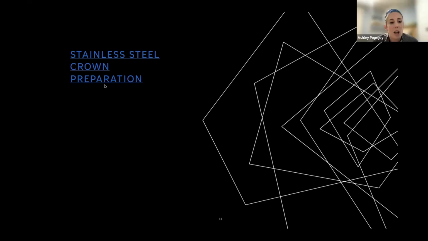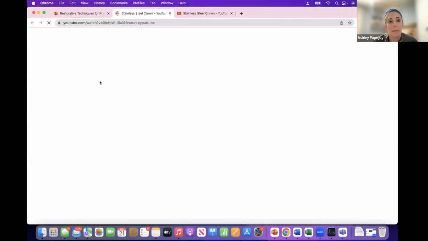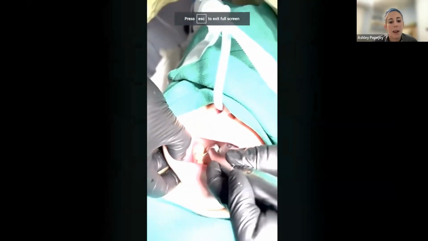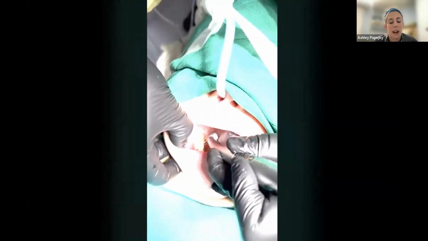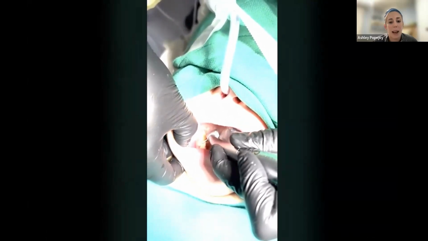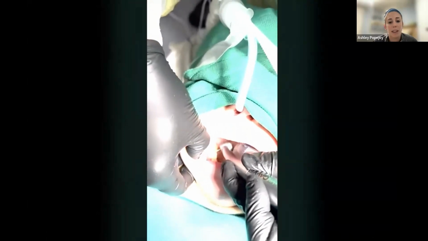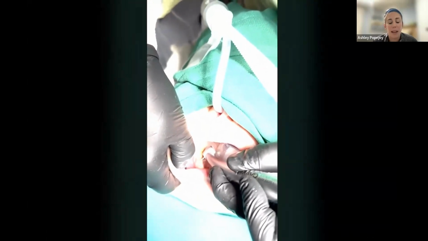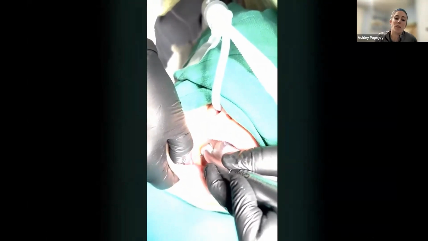I do have a video showing this process, and I'll talk through it because I don't want you to have to listen to the dry shield and the sound of the handpiece. This can just show you what back-to-back stainless steel crown preparations look like. Obviously this was a young kid in our OR setting, so deep sedation, completely intubated. So it looks a little bit different. I'm not having to talk through the appointment with him, not having to do any behavior management, so that does help this go faster.